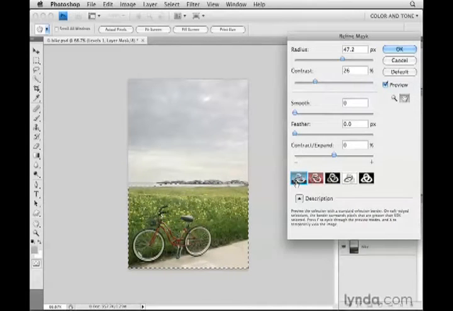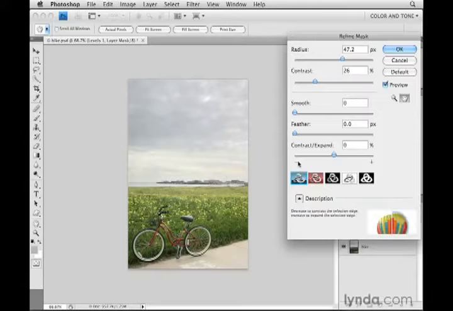That's Control H on a PC. I haven't deselected the marching ants, I've just hidden them temporarily. So here I could use these other sliders to try to smooth out the transition between the adjusted and non-adjusted area even more. But I actually think that I like the way it looks right now, so I'm not going to use any of these, but I did want to show you how easy it is to get to the Refine Mask panel directly from the Masks panel.